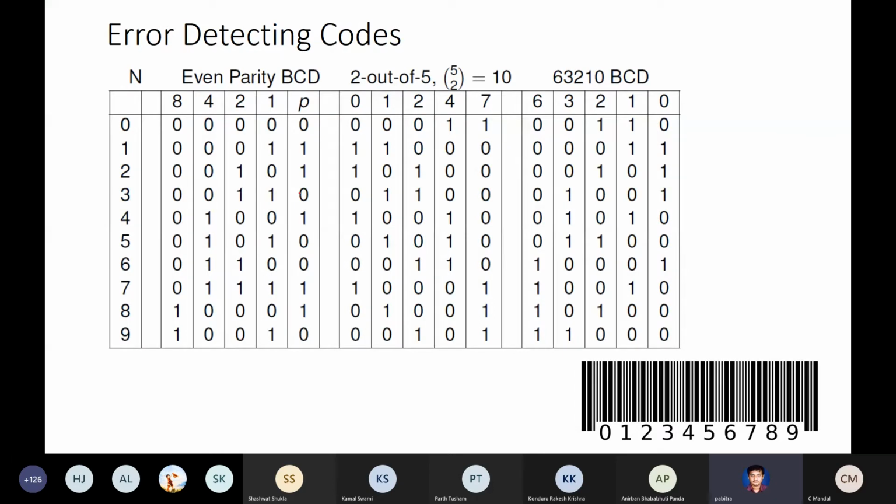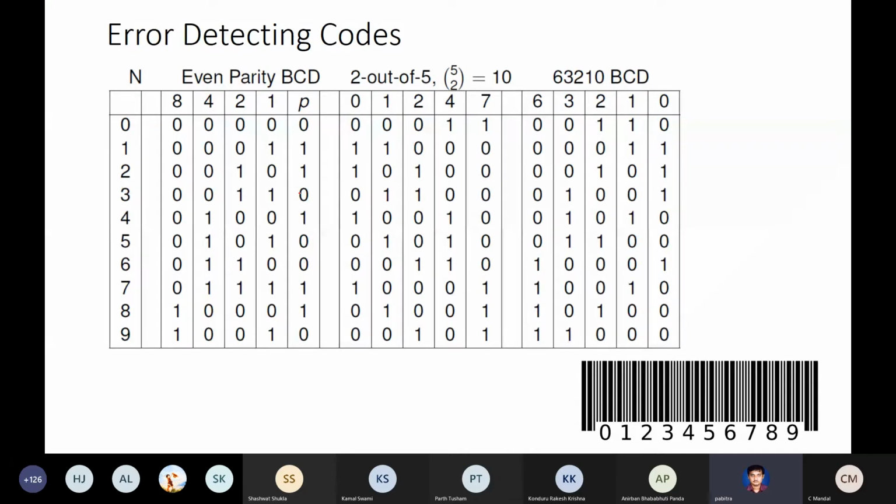You just look at the parity. Let's say the transmitter sends some data bits plus a parity bit. The receiver end receives it and computes the parity. If it is even, it accepts the data as it is because there is no error. This parity should be computed over all 5 bits, not only the data bits. And if it is odd, definitely there is an error. So this is one possible scheme. There can be other schemes also.